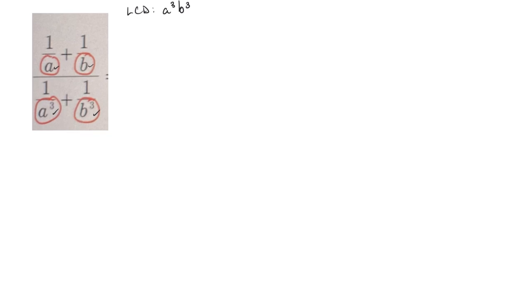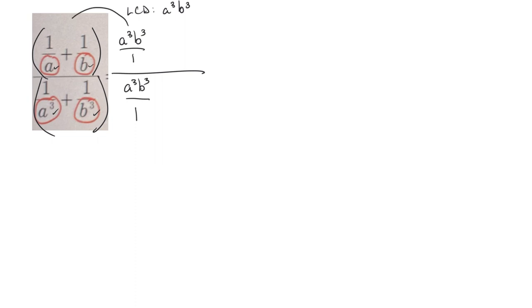Okay, so then what I do is I multiply the top and the bottom by that denominator. So when I multiply it, I'm going to multiply A cubed, B cubed over 1, and then this one, A cubed, B cubed over 1. It's the distributive property, so I need to distribute this amongst that and amongst that. I'll just go off to the side here and do the first one. So I have to take 1 over A and times it by A cubed, B cubed. That's what this first arrow is showing that I need to do.